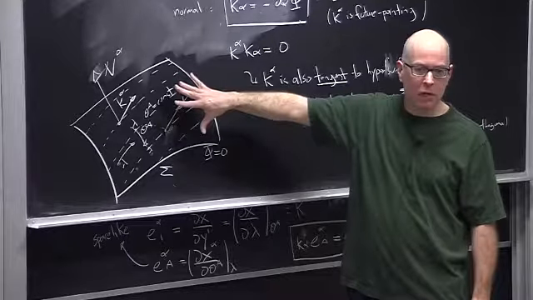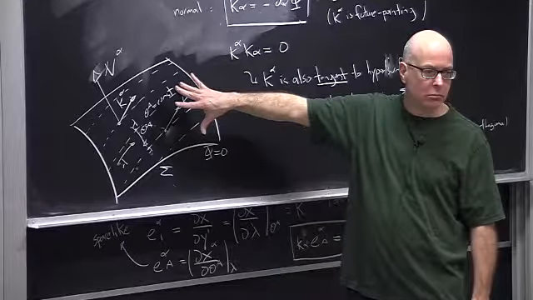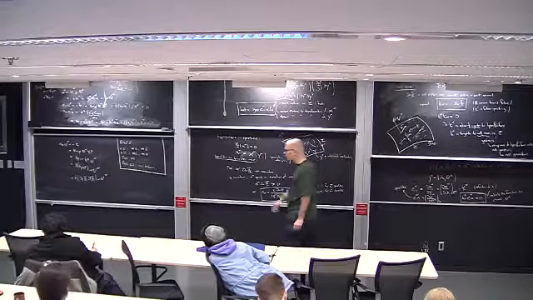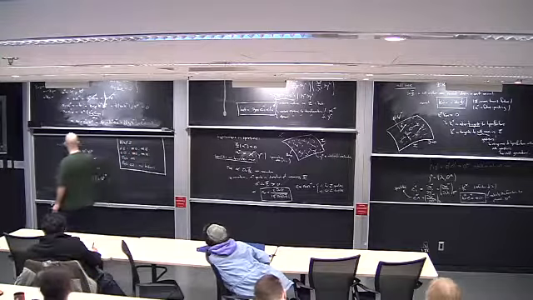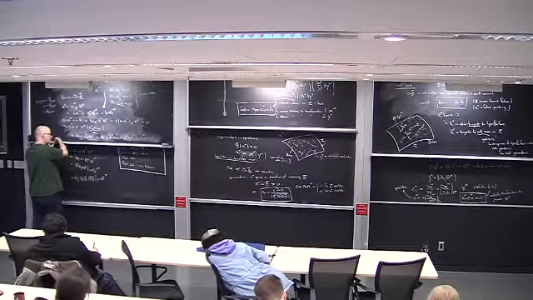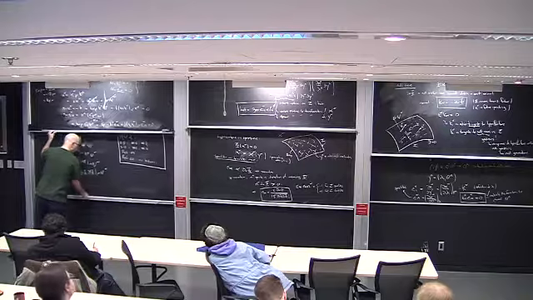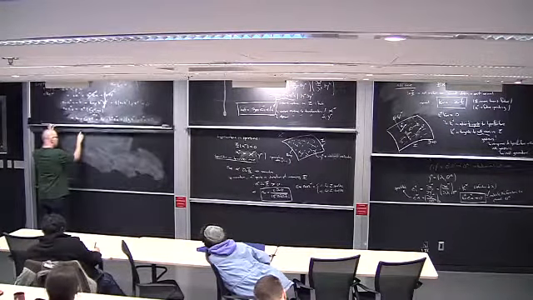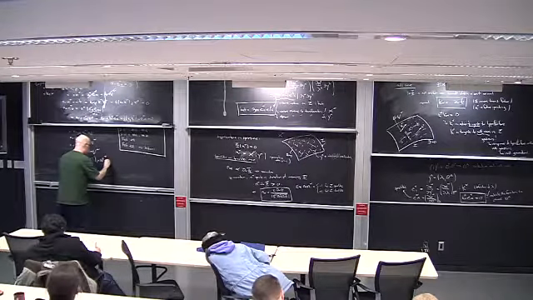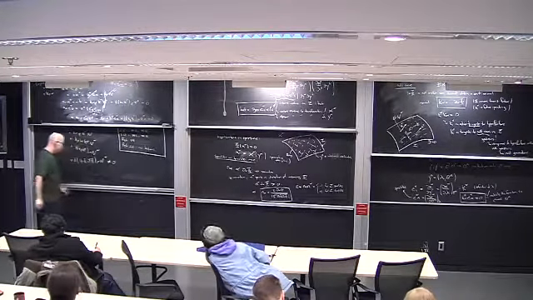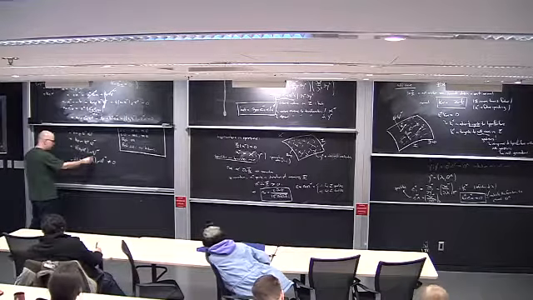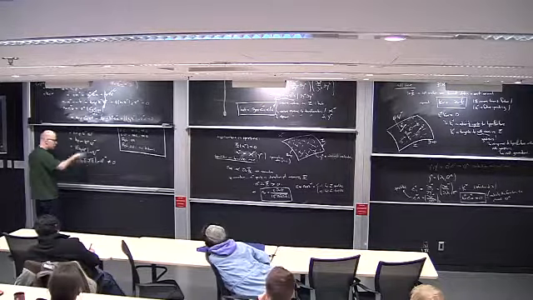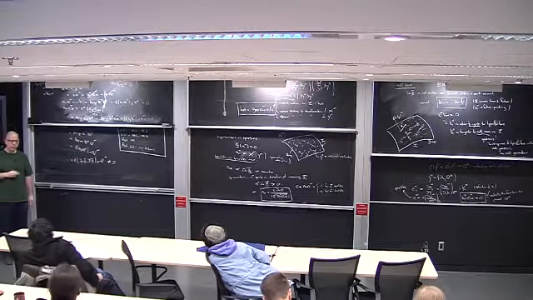So that derivative is not 0. This is not 0. Because even though this is 0 everywhere on the hypersurface, here I'm asking about how that changes as I go off the hypersurface. And I don't know. It will depend on what my function phi is.